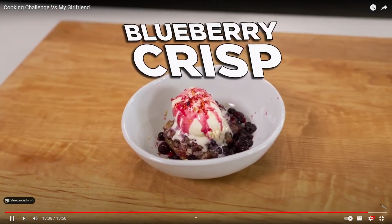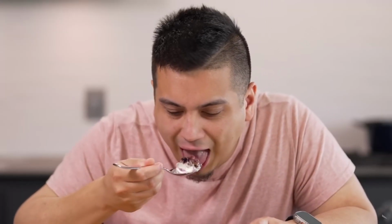All right, we got our second dessert here. Honestly, looks like a little bit of a mess. All right, let's go in for a bite. Compared to our last dish, the presentation is really lacking. However, it's much easier to eat. I think I've made my final decision.